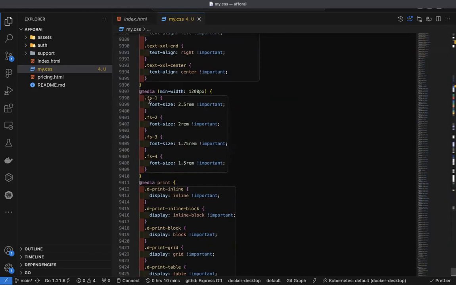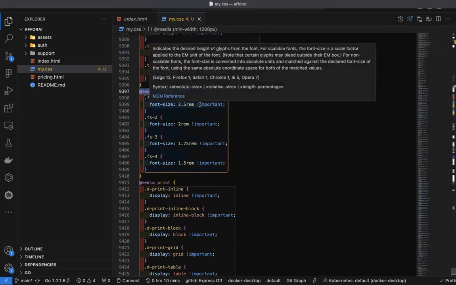Just like you create a normal class in your code, if I have fs-1, then the font size is 2.5 rem important. Under this, you can see there's a media query declaration, minimum of 1,200. So at minimum of 1,200, fs-1 will be this font size.